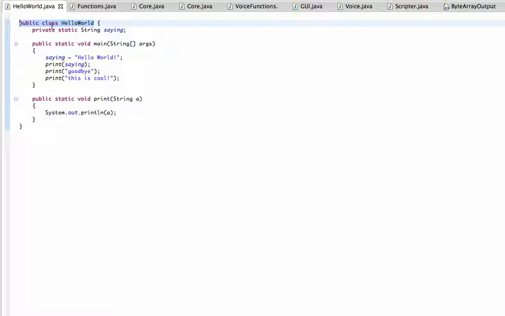There's a thing called a package in Java. Package is the number one security for your code. A package, whatever is inside your package, is basically your application, and every application has a package in Java. Now, let's just say we have the Hello World package. In this case, it's the default package that Eclipse, which is my IDE, a place where we program stuff, has, so I don't have to worry about the package.